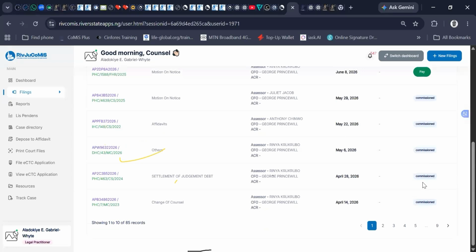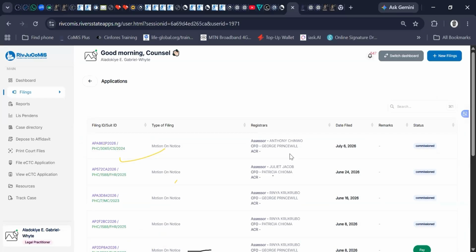Now, this is for ongoing suits. But if it's a fresh matter, you'll be required to put in the details, the claimant information, defendant information, and all of those things before you upload, and you select the division. So, like I said initially, it's the same thing as what we are familiar with on the old one. No difference. It's just the look, the interface, that is different. Okay, so that's that for how to file. I don't know if that part is clear on how to file. Very clear, very clear.